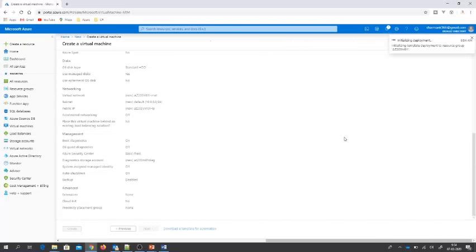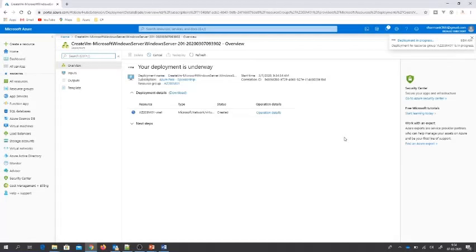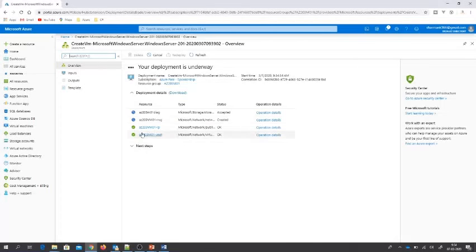I have to wait for some time because it is just creating a VM for me and it takes some time. It's not only VM, it also creates a storage account, it also creates VNet, and yeah, so it has many operations here. So you see Microsoft, it created VNet, it created IP for me, it created NSG, which is also important.